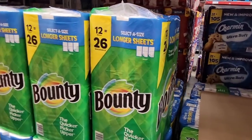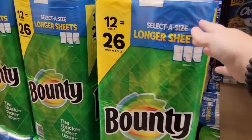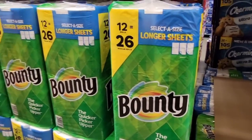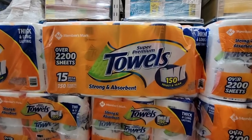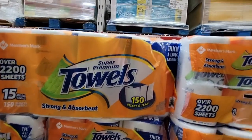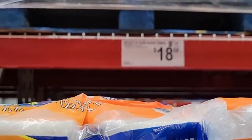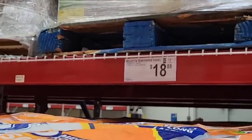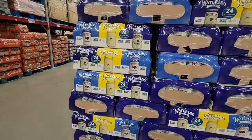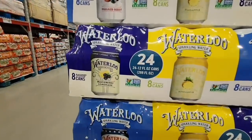The Kleenex here is $9.88 — I actually think Sam's Club has the best price right now. I returned mine at Costco unopened and got it here instead. The Bounty paper towels are $17.96 — a really good price. I keep meaning to grab some and I'm down to one roll, so I'm going to grab that. The Member's Mark paper towels — some say Bounty makes them — are about $18.